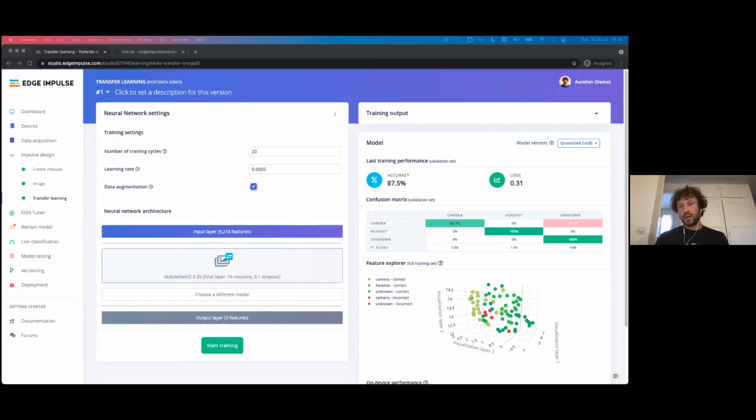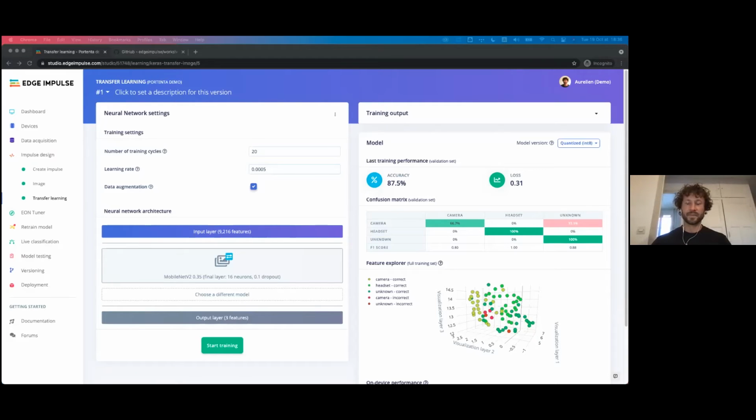What we do with the Eon compiler is that we take the neural network architectures that we have defined, and we compile down to C++ only the layers, the kernels and operations we need to run on the target. And for both, you will get access to the source code once you export as a library.